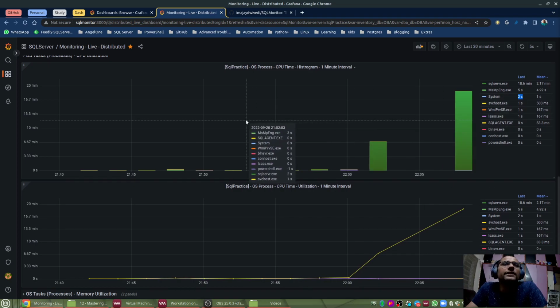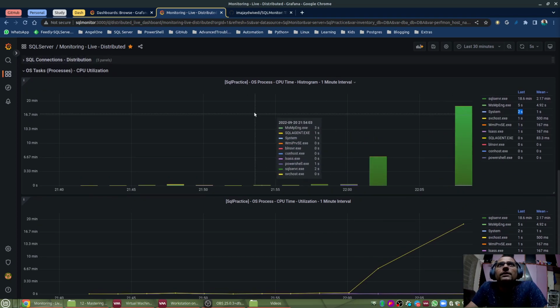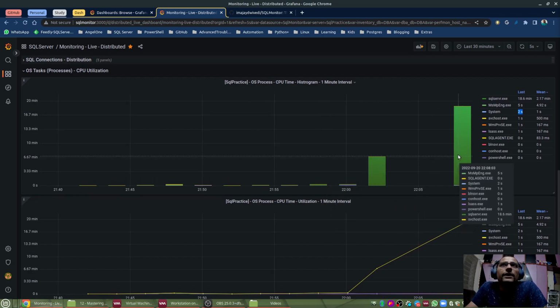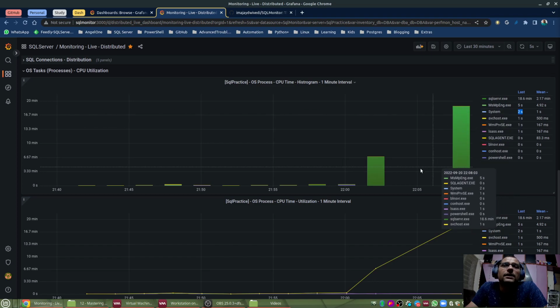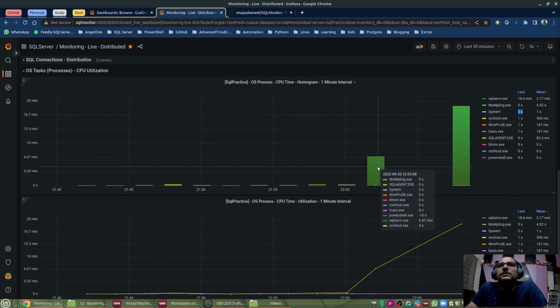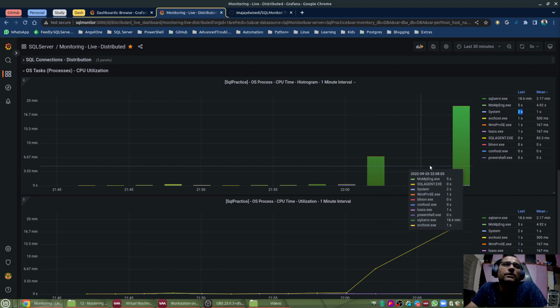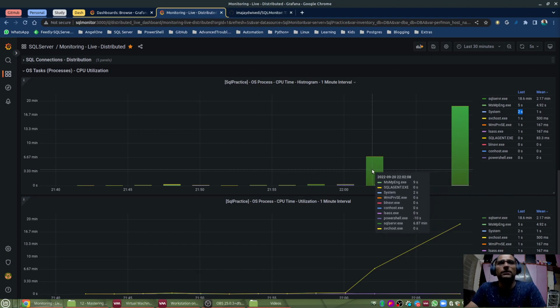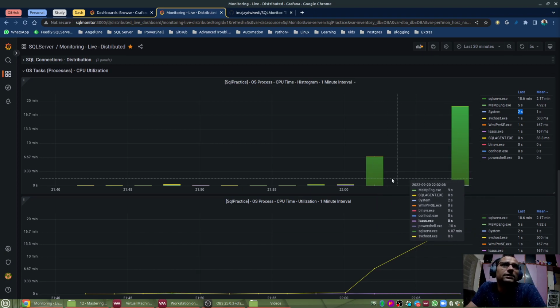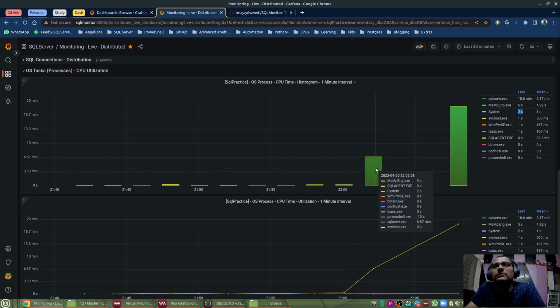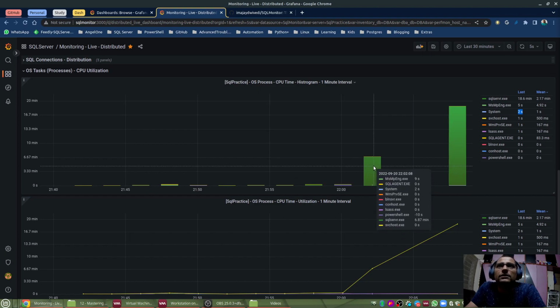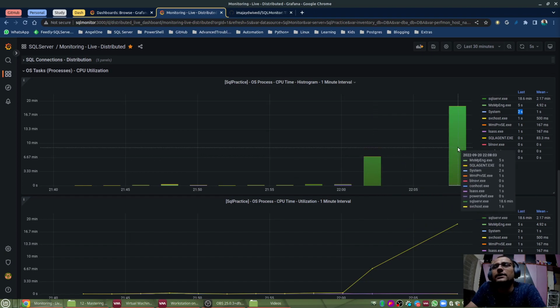So how do we read this? From this dashboard, we have to look for the process which has the highest vertical bar, as well as consider the difference of time between these two snapshots. In this case, the second last snapshot is of 22, that is 10 p.m. 2 minutes, and this one is 10 p.m. 8 minutes.